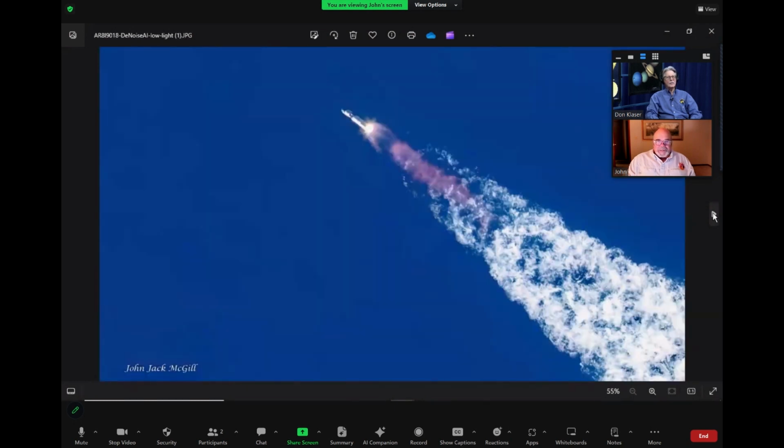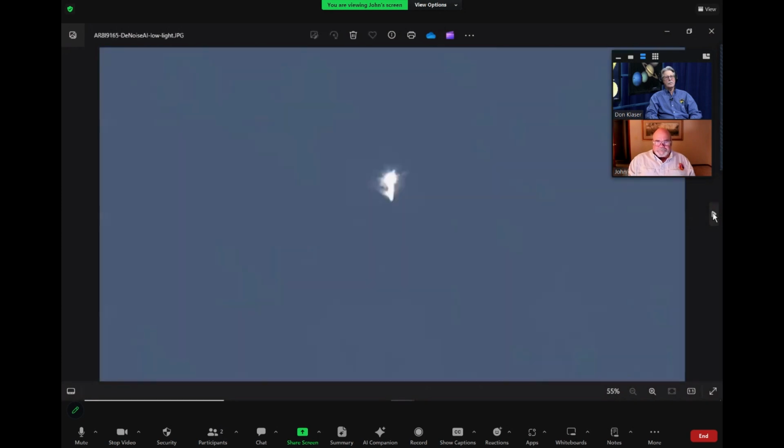And this is another point where it goes through the atmosphere, and there's certain layers in the atmosphere where you get more of a vapor trail from the rocket. But this is a clean rocket. It burns methane. It's not the dirty kerosene. So the reason they use methane for this is because they figure when they can get to Mars that they will be able to make methane from what they have on Mars.